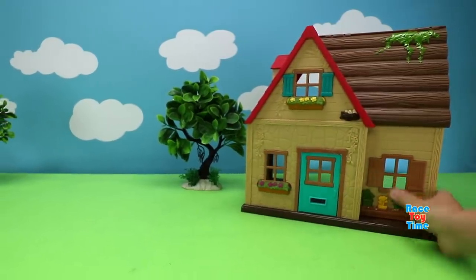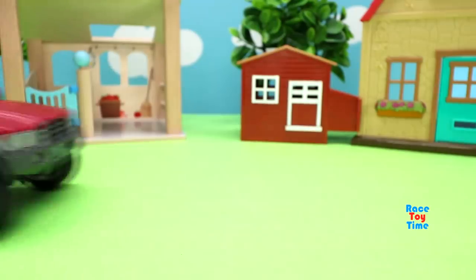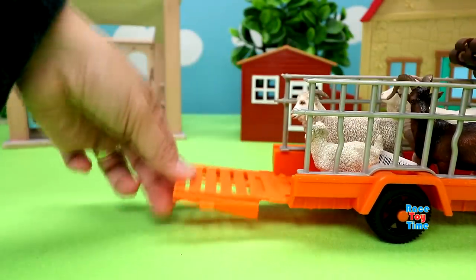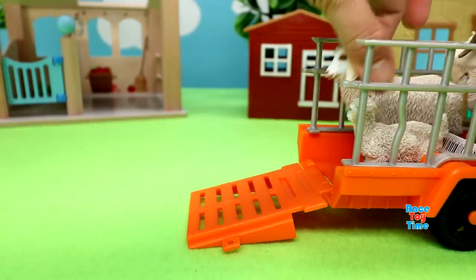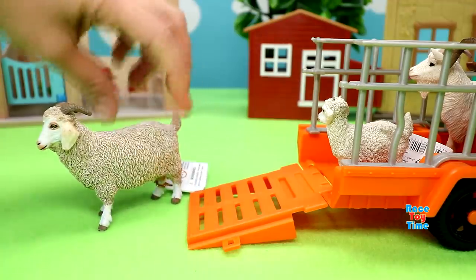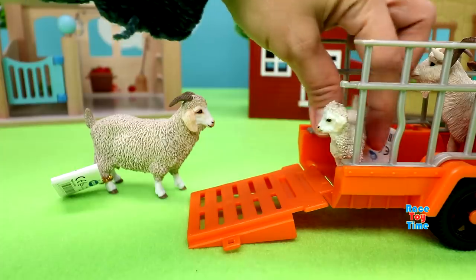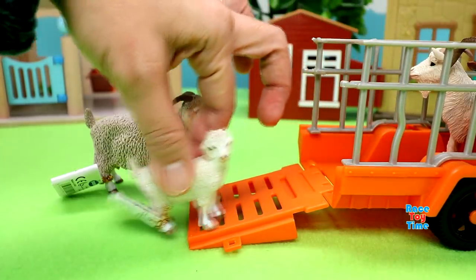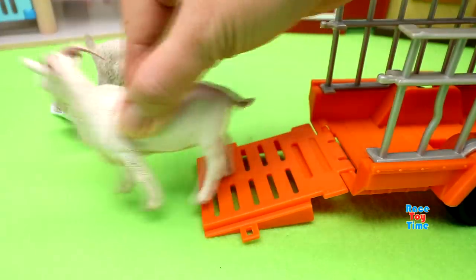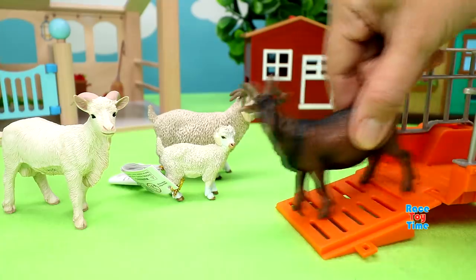Today we're going to make a farm. Now let's put some animals in the farm. We have Angora goat. And we also have a baby Angora goat or kid. Here's a white billy goat and a brown billy goat.